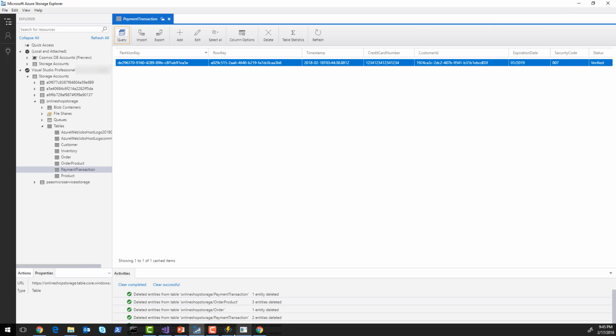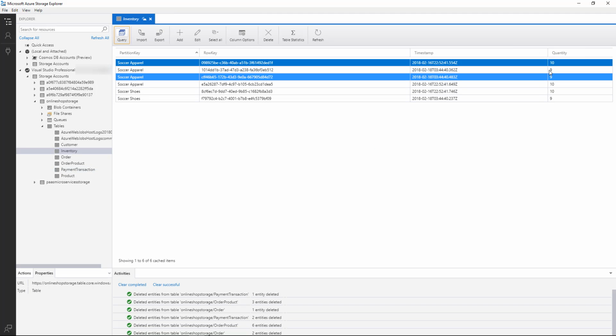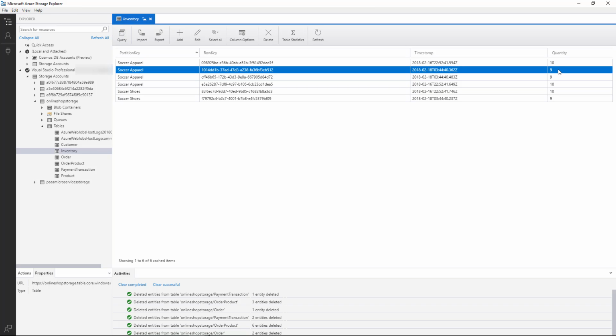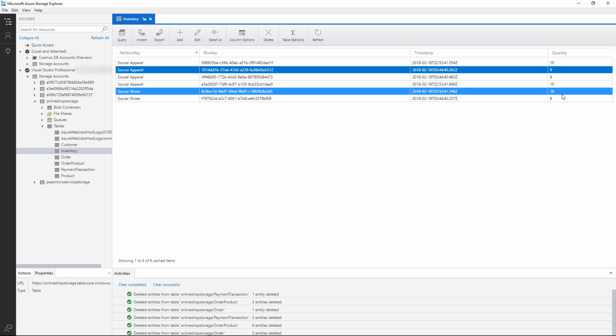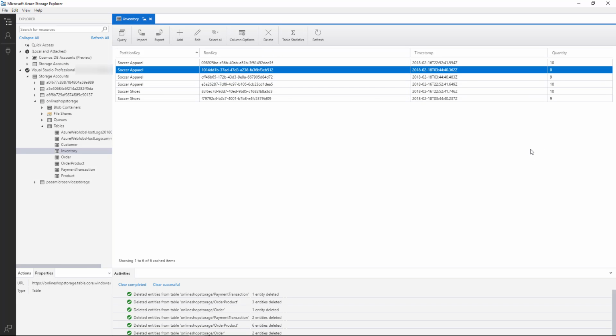But let's do another experiment here. Let's go to the inventory. We didn't even check the inventory. We can see that for each product that was in the order, the quantity has been reduced by 1. So we'll go ahead and make the quantity 0 for one of these products that our next order will place. And the logic that I have is that even if there's not enough inventory for just one product, the order is not processed. Of course, you could add additional logic and say, okay, we'll place a partial order. But for now, this will do. So let's see what happens when we place another order.